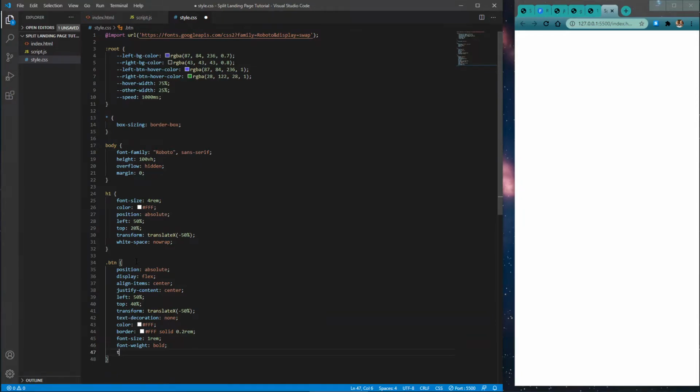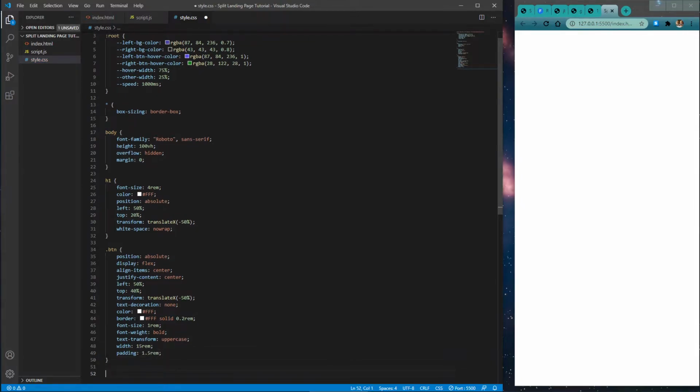And then we're going to do a text transform, and we're going to make it uppercase. We'll define the width as being 15 rem. And we'll define the padding at 1.5 rem. All right, so that should be everything we need for the button.